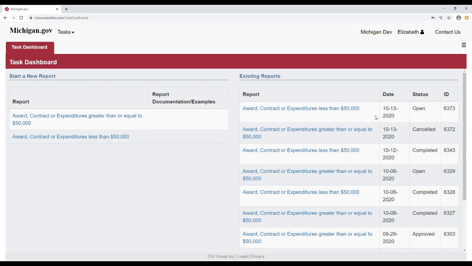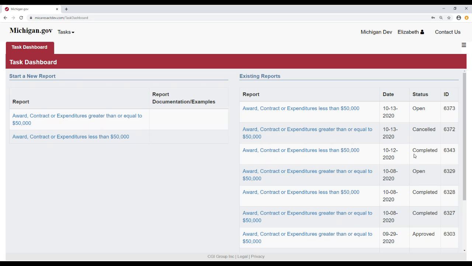So before we get into creating the report, I just wanted to go over a little bit about the statuses that we have here. When you start a report and create it, it will have a status of opened. And as long as the status is open, then you can make edits to it and you can change it. There's also an option to cancel the report. So if you create one in error and you just want to close it out, you can cancel it. And then the important status here is completed. And you'll see this when we get ready to create an actual report. There's a submit the report button. Once you've submitted the report, the status will go to completed, and you will no longer be able to make any changes to that report.